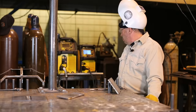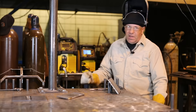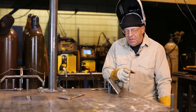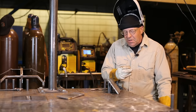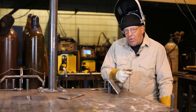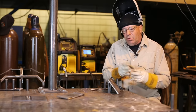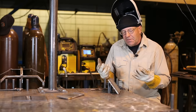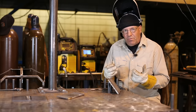So 235, 17.8. I want to go down in voltage because I'm going to be carrying a fair amount of material. And I want to drop the wire feed speed just a little bit. I want to cool the pool, so to speak, okay? So by common sense and my experience, I'm going to go down in volts, down in wire feed speed.